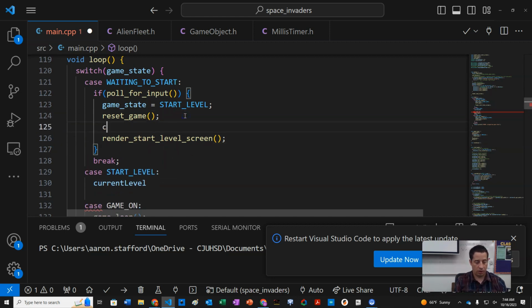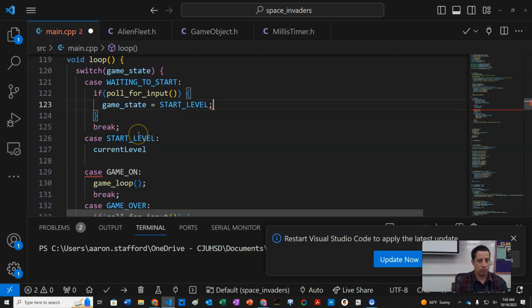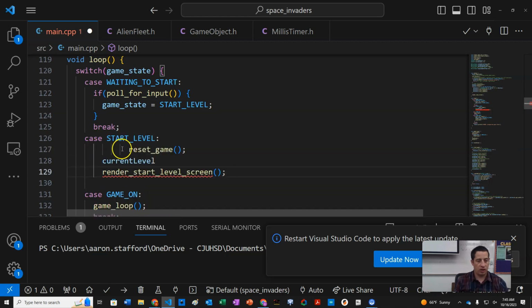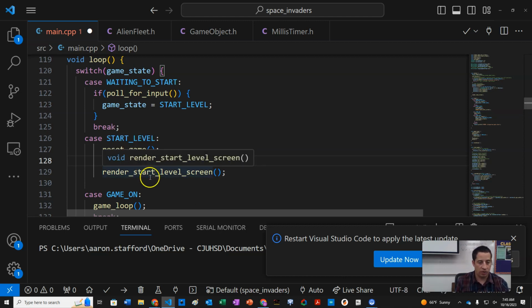But before we do that, we're going to update the current level. Actually, we're going to move all this down. So in our start level state, we're going to reset the game, increase the current level, and render our start level screen.